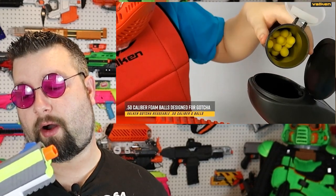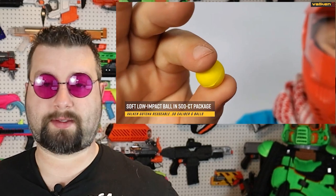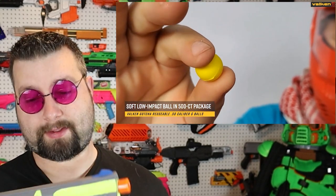There are actual foam balls, which I found online. I actually have some coming right now that are little foam 50 cal rounds that look kind of like Hyper. So once those get here, I'll do some more testing with these type of blasters.